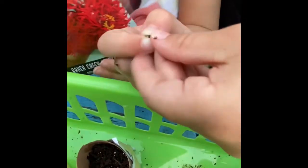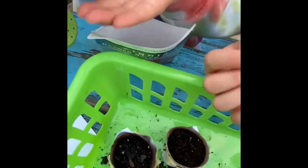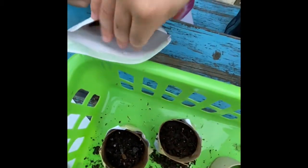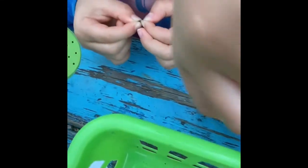Yeah, let's see those seeds. Uh-oh, did you drop one? Yeah, put some in your hand. They're pointy? Yeah. Can you put one in your open hand? Let's see what they look like. Interesting. Are they little or big? Big. What color are they? Brown. Uh-oh, get another one for your sister. And are they soft or hard? Hard. So these are all physical properties you're naming, right? Just like a scientist. Awesome.